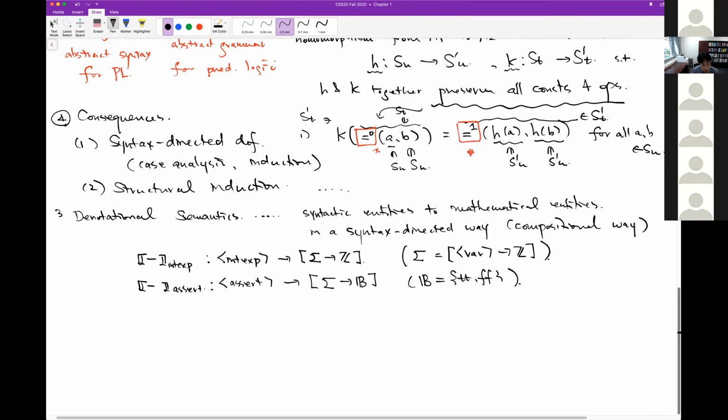Beforehand, I made this functional aspect more explicit by using lambda notation. The integer expression case is the same as before.